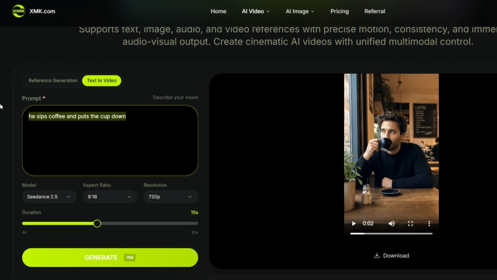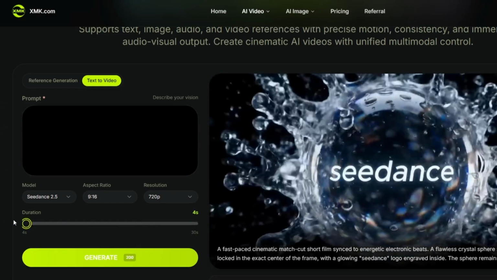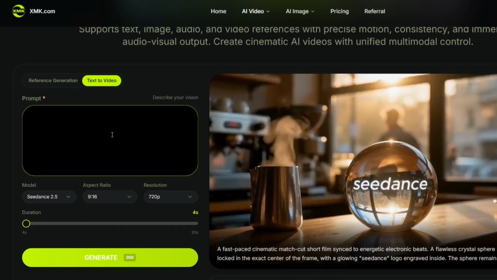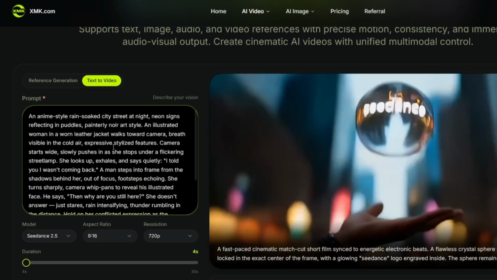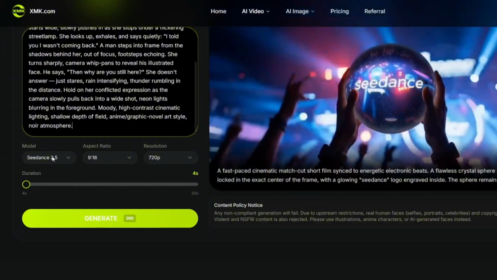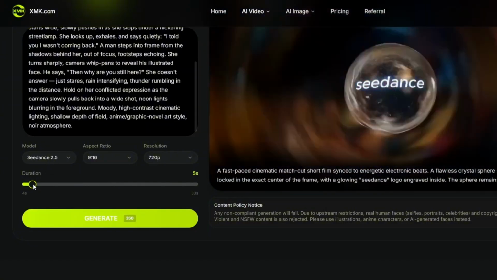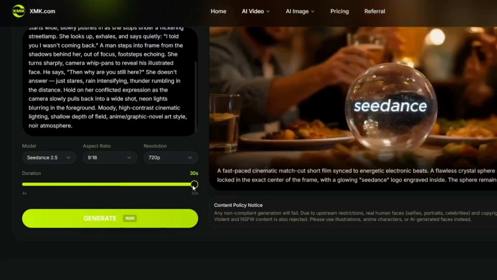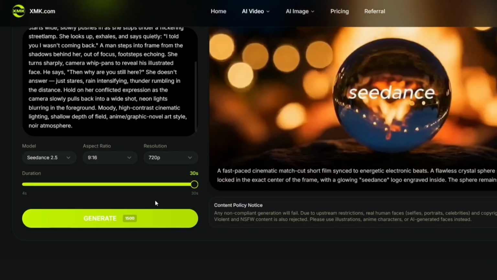All you want to do is clear out your prompt just like this, and then you can type in a prompt of your choice. Well, I have this prompt right here that I can just paste in just like this. And once again, make sure the model is set on Seedance 2.5, and you can see that we can take this all the way up to 30 seconds of AI video, which I will do.